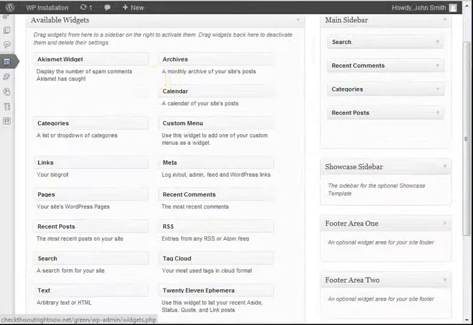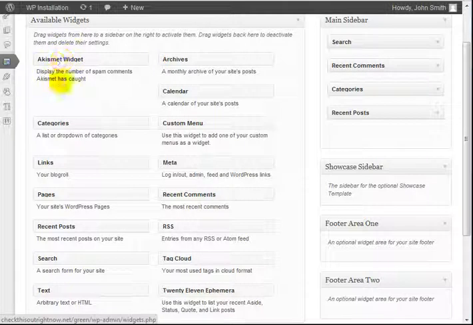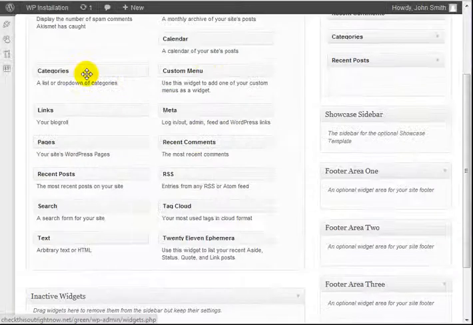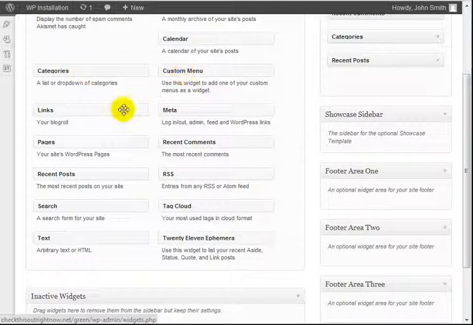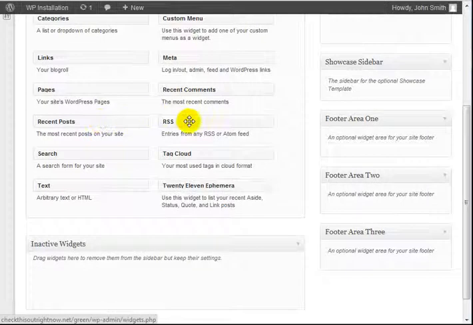So you kind of get the point here that widgets basically give you the ability to move things around. And if I go over here, as you can see, this is a plugin. So a lot of times you'll install a plugin and you can actually use that as a widget and put it over here. So you've got archives, calendar, categories, custom menus, links, meta, recent comments, pages, recent posts, RSS feeds, tags, text, and search.